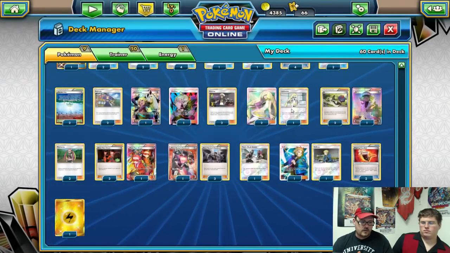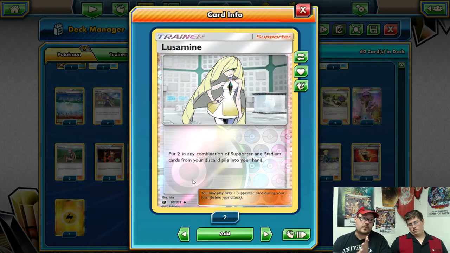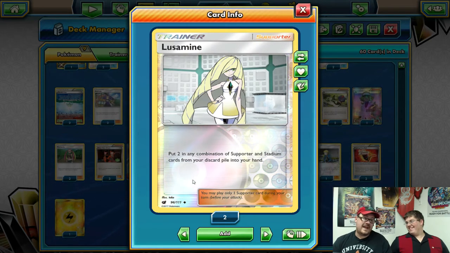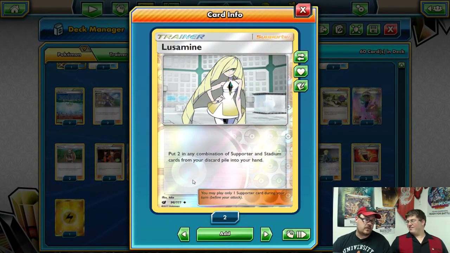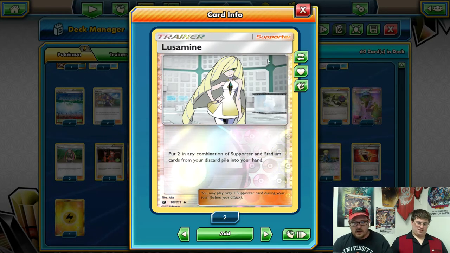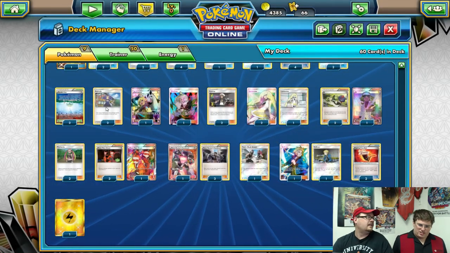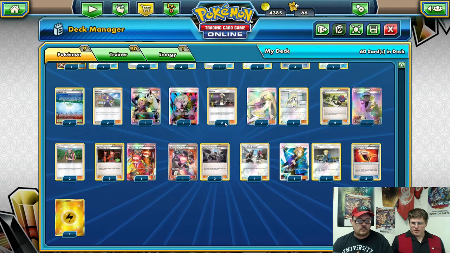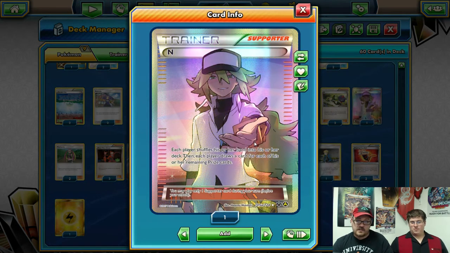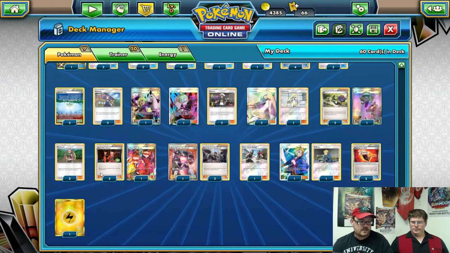We run 3 Lusamine, that way we can put supporters and 2 stadiums or supporters from the discard back into the hand. But since you're running mostly supporters, you're probably putting supporters back into the hand. Exactly. So grab a Flare Grunt and a Handiwork, a Parallel City, and a Delinquent. That kind of thing. That way you always have whatever supporter you need. The earlier you can get the Delinquent out and get them down to top deck mode, the better. Exactly. We run 3 N, that way for hand disruption, but also for hand refresh for us, because we are playing a lot of cards at once.